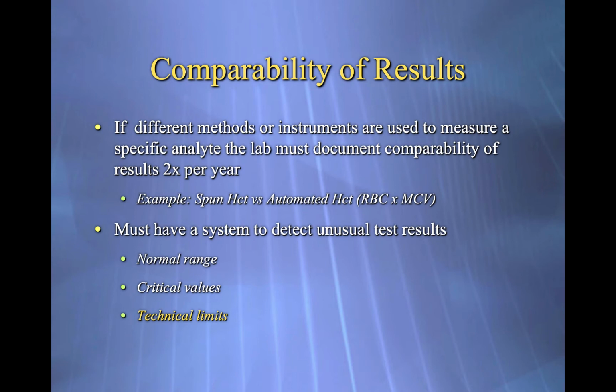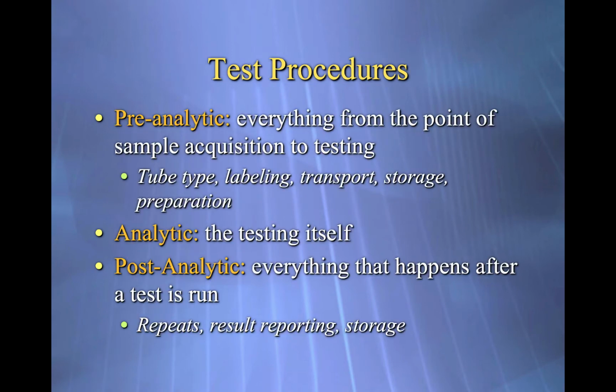There's lots of reasons, but you should set up your technical limits to say this is outside of the realm of possibility for life or the nature of the assay, and therefore anything that falls out, I'm going to be very suspect on those. And you may just say this specimen was too hemolyzed to report a potassium out, because you're not going to report a potassium of 10. A doctor's going to freak out if you do that. So you need to have technical limits set on most of your quantitative assays to show that anything that comes out around that you're going to take with a big grain of salt and probably not even report it.